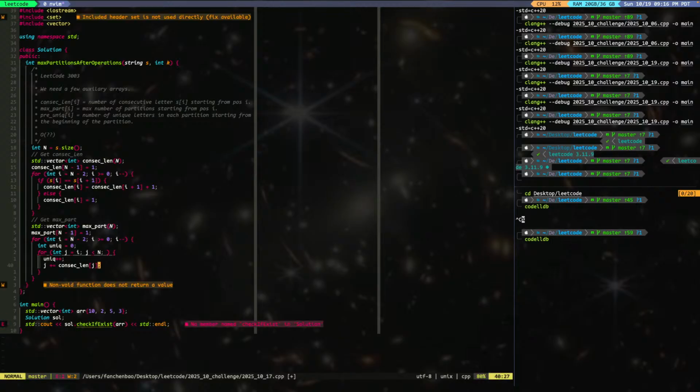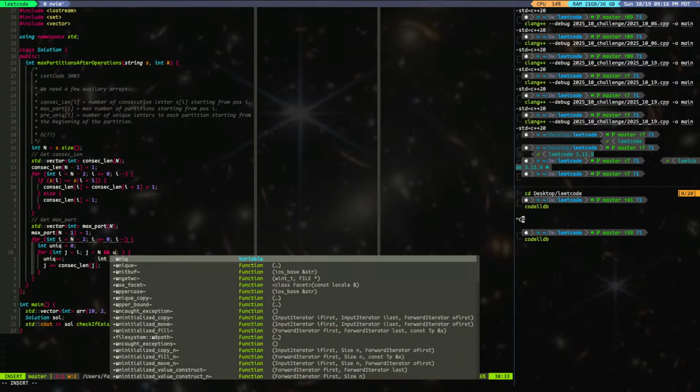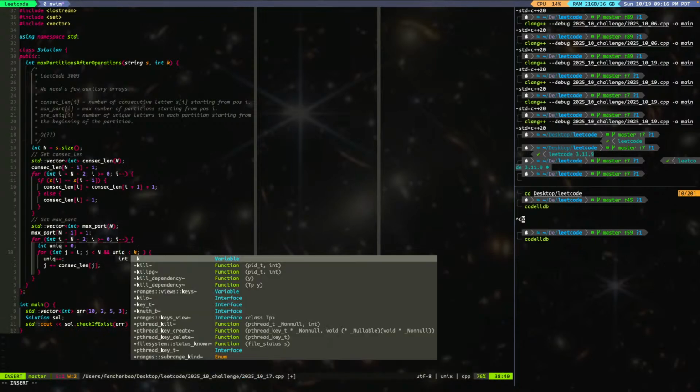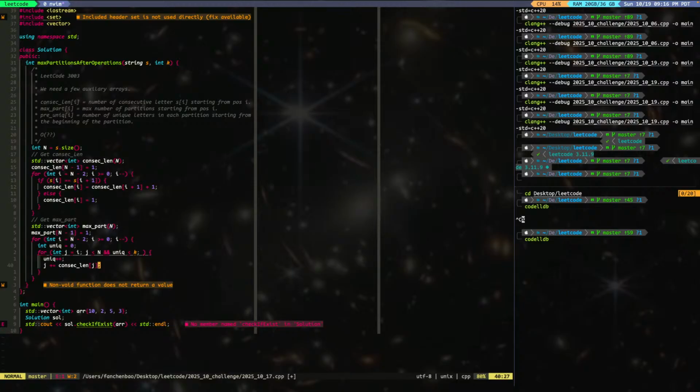Eventually we'll get out, and actually unique should be smaller than k, right? So unique plus plus, j jumps forward, and then we check unique. If unique is equal to k, then we get out. Otherwise, we just go to the end and get out.